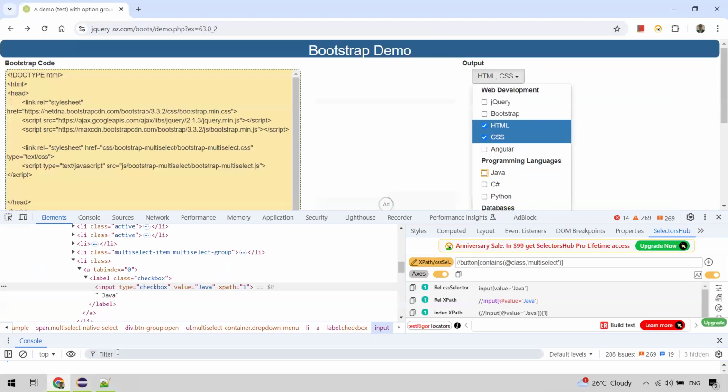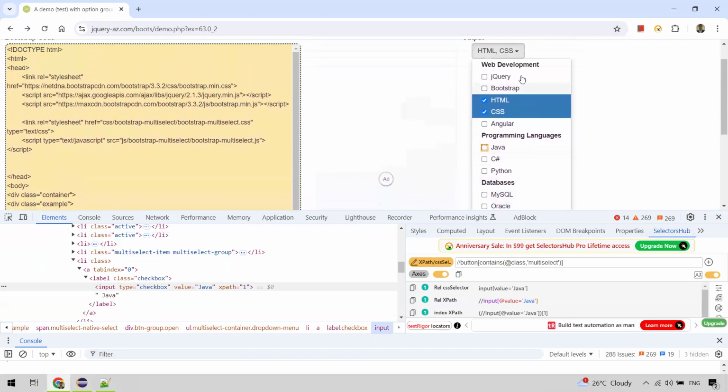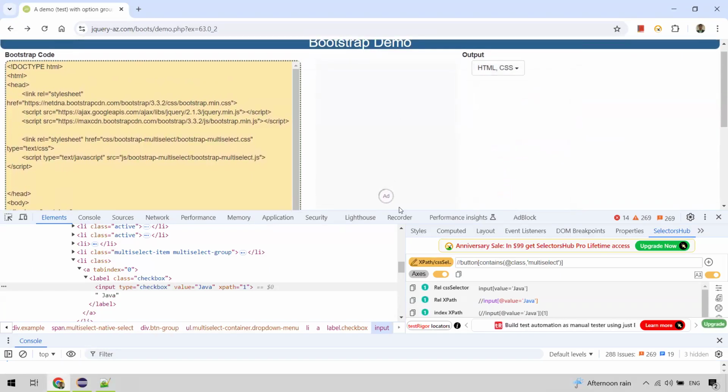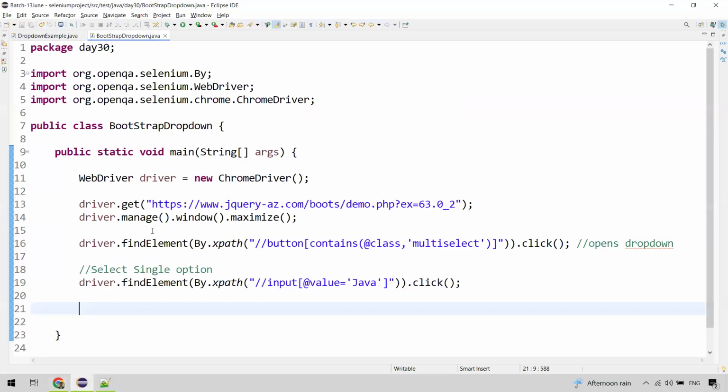Now I wanted to get the count of all these options. I wanted to find out how many options are there within this dropdown. So just now we have seen, right? We can use the get options method, but when can we use get options method? When we have the select class object. So get options is a method of select class, but we don't have the select class here. So if you observe, we didn't write any select class here, but we are still able to automate the dropdown just using the Selenium locators, right? So we don't have the get options method.